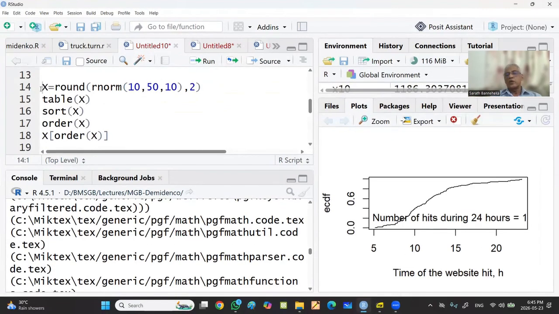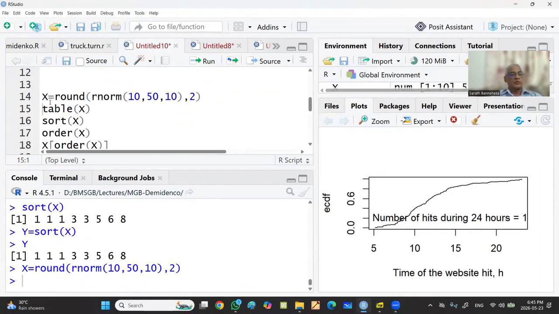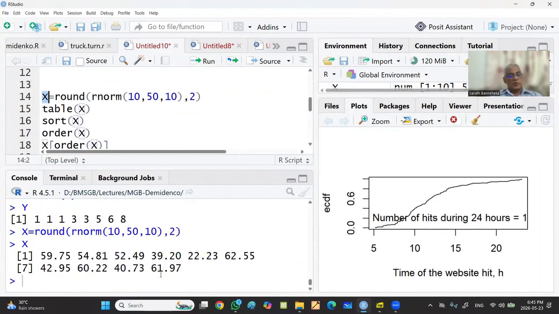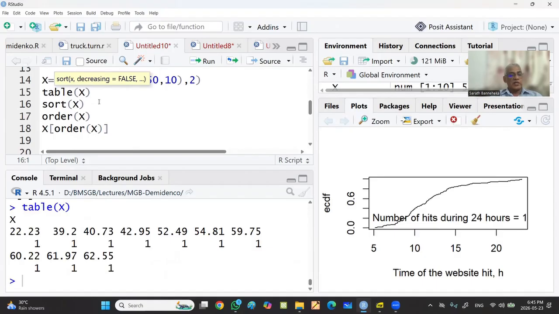Suppose you have, so these are not those data, but some other data. I'm going to consider some data coming from a normal distribution, for example. Suppose you have 10 observations, right? Usually they will be different numbers, but let's see whether there's any number occurring more than once. Just to find out the frequency of each observation, we can use the function table within bracket x. So you can see that the frequency of each number in this case is 1, right? So these all are different numbers.